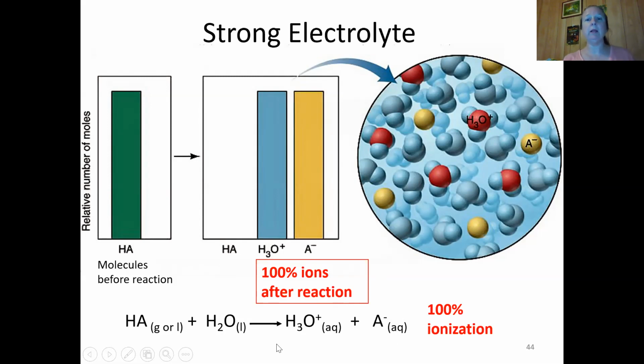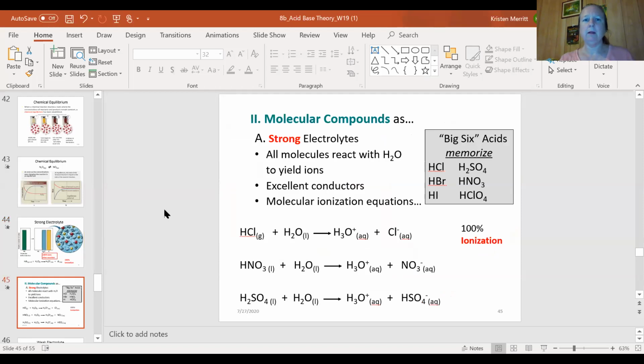So your inventory is, and it's what this picture shows, your inventory is just the product. And again, I don't need water on the test, but Alex asked for water. So when you're asked for the inventory, you only have a major inventory. You have no minor. You don't have a minor inventory when you have a single arrow. And so these are strong electrolytes. They produce lots and lots of ions, which can carry a current. And these are your big 6 that you have to know.